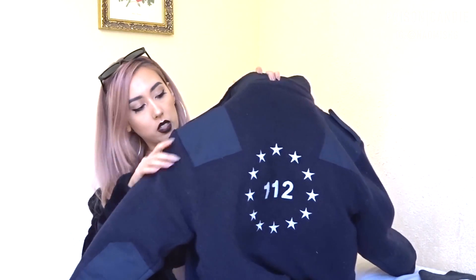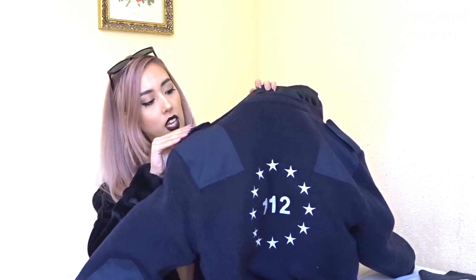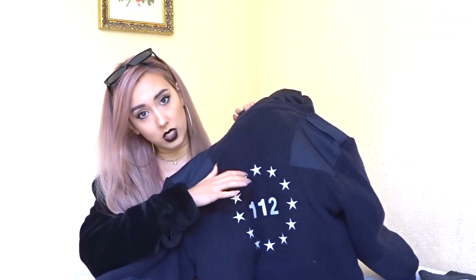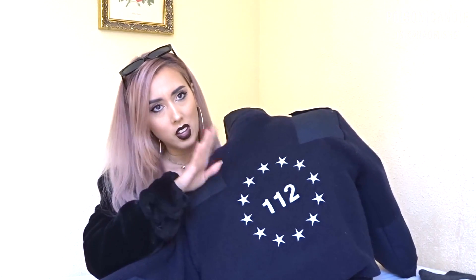This jacket was around 2,000 euros — very, very pricey for a jacket, but it's actually a double jacket, so basically you get a price for two. The back is actually like a knit, so this jacket is very warm. The inside is navy and it has stars and the number 112. I personally don't really know what this means — I thought it was like European Union sort of symbolism, but I'm not too sure.